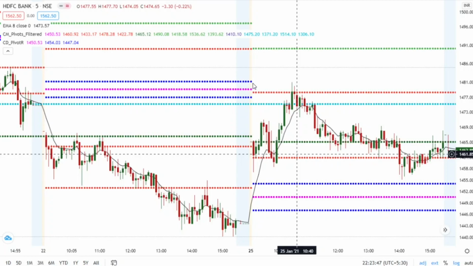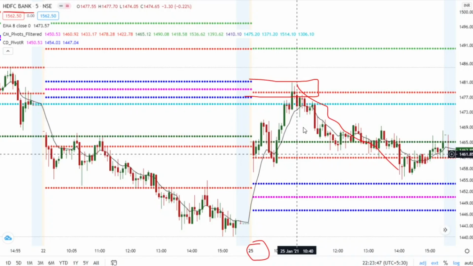So if I mark this level before the market open, then I would have taken this opportunity to trade this. So you can mark the virgin CPR level before the market itself. Once you see a resistance here, you would have gone short here and made good profit. This is the chart of 25th February 2021 HDFC. You can see it in your trading platforms also. So this is how it looks and this is how virgin CPR works.